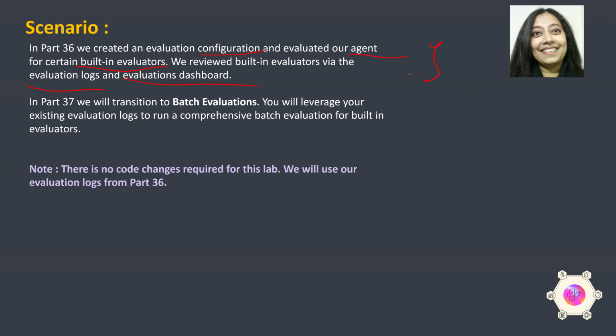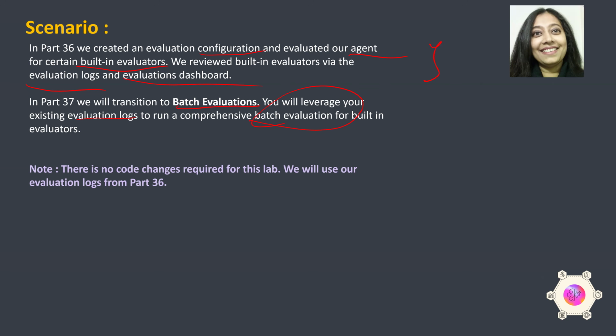Now, in part 37, we will transition to batch evaluations. So what we will do is leverage our existing evaluation logs from part 36 that we ran earlier. And now we will use these logs to run a comprehensive batch evaluation.